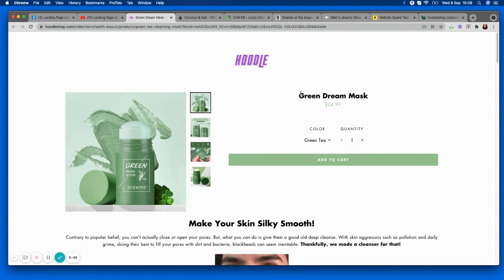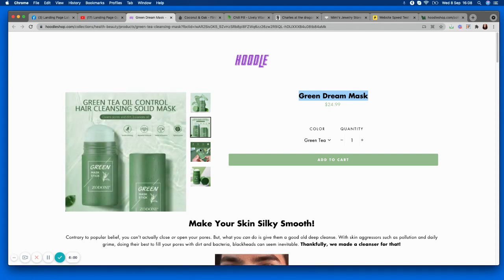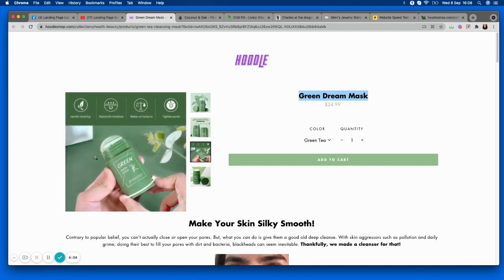So we have what we call an absolute description here. We then have some pricing, obviously, and the call to action. Now, your imagery is not actually that bad. I think it's quite nice. I think what you might benefit from, I know this might seem silly, but this looks like a roll-on deodorant. I know you're using the word mask here, and I'm sure the advert does it as well. But I would get yourself another image here using the face as well as the product, just to make it super clear.